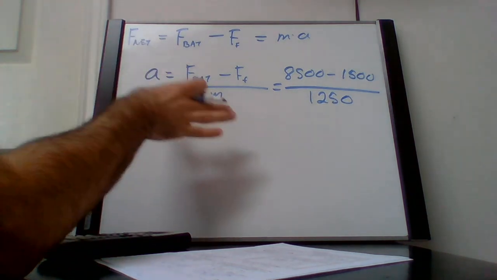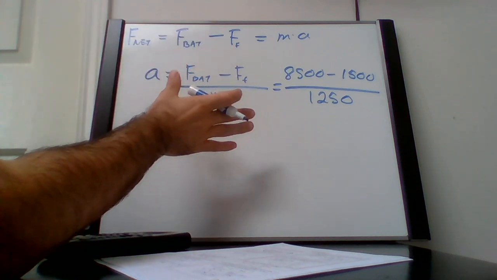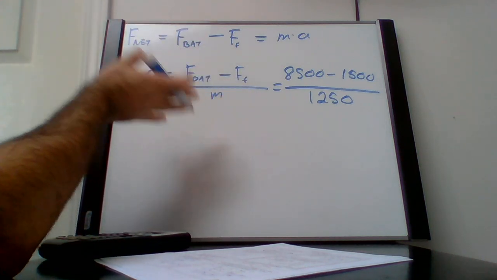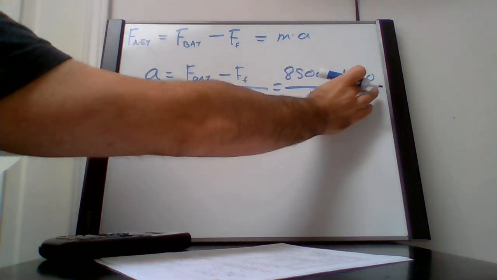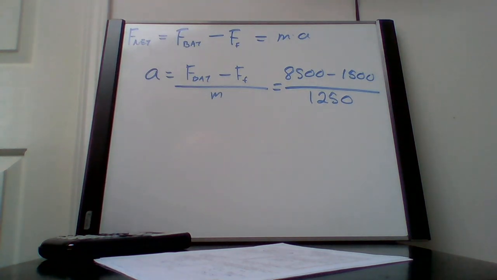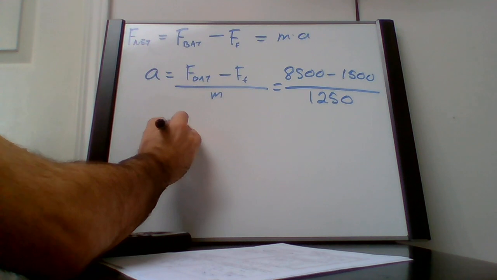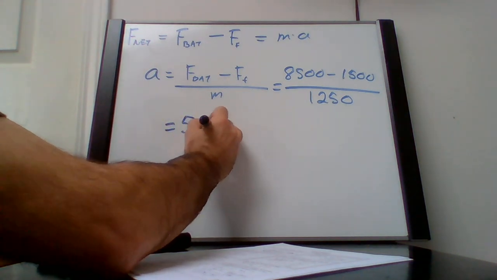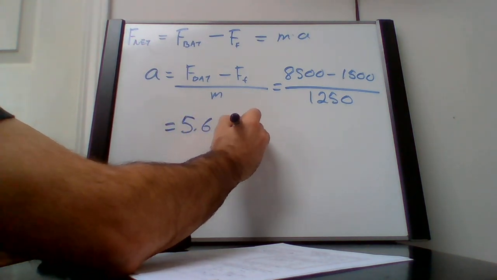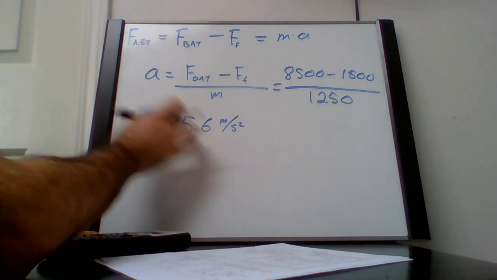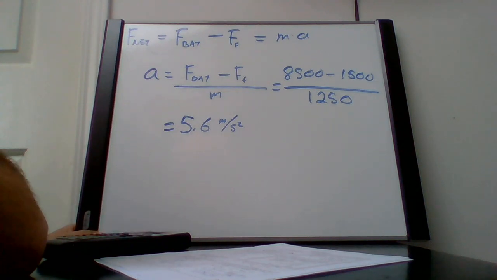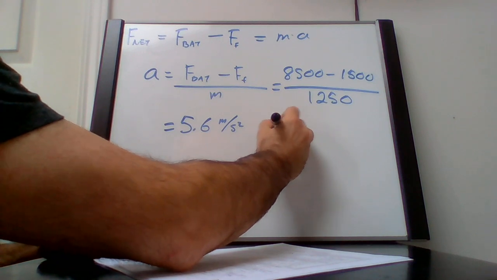Now you'll notice in this problem too, I'm not putting in any of the units. That's because from the get-go, all of the units are where we need them to be. So I know that because I had newtons and kilograms, my answer is going to be in meters per second squared for the acceleration. Plugging in these values, I get an acceleration of 5.6 meters per second squared. That's already taken care of the sig figs for us, but we want to pay attention to the direction that was given to us, and that is east.